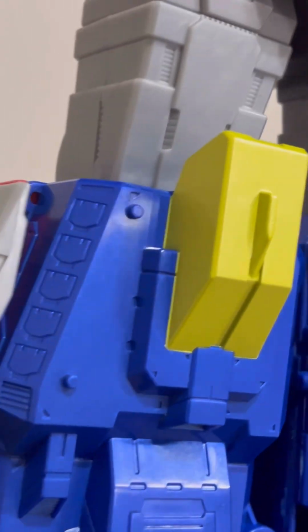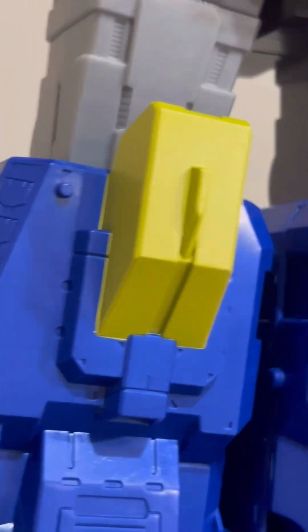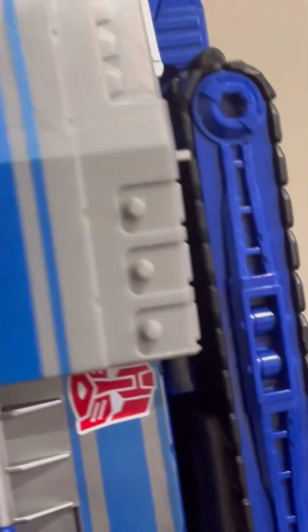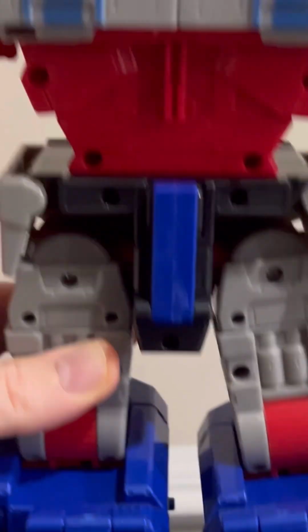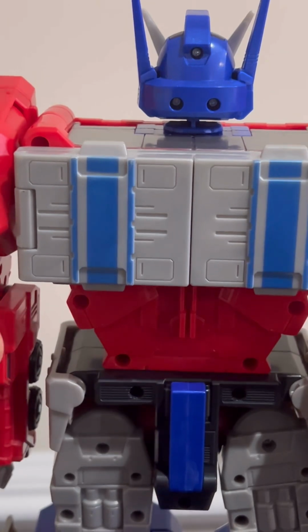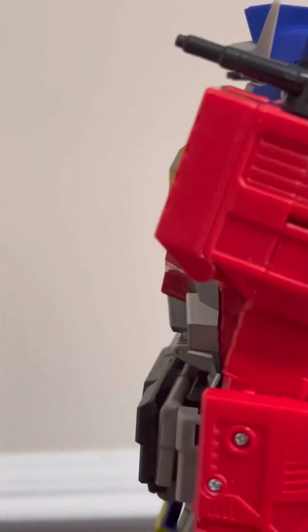Here's his crotch piece going down with the gray legs. The yellow is kind of not as clean. You can kind of see the blue bleeding through it. He's got big, thick legs as well. Here he is from the back. It's very clean though, I will say that. It's very clean. Nice thick, nice ratchets too.